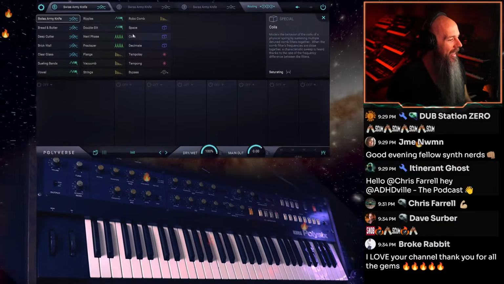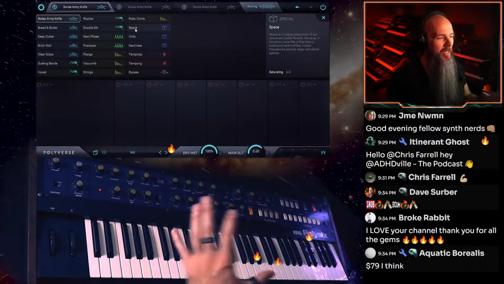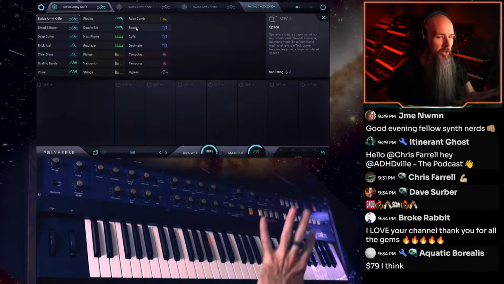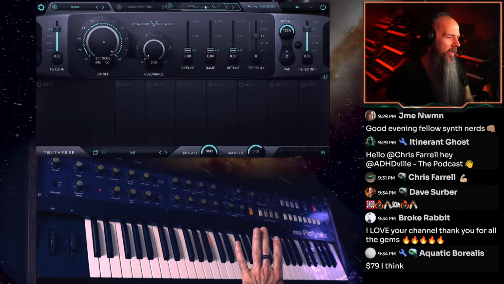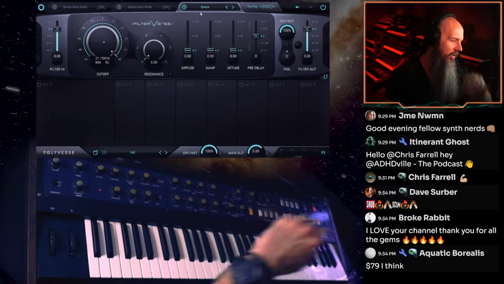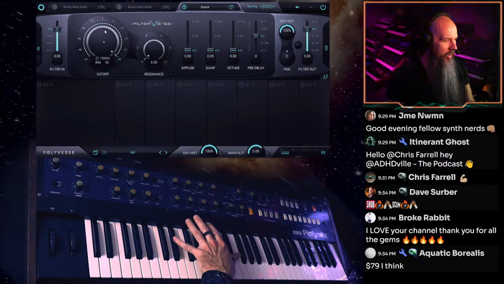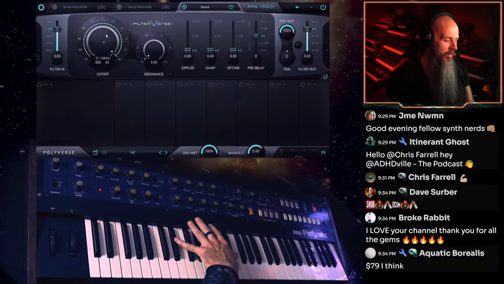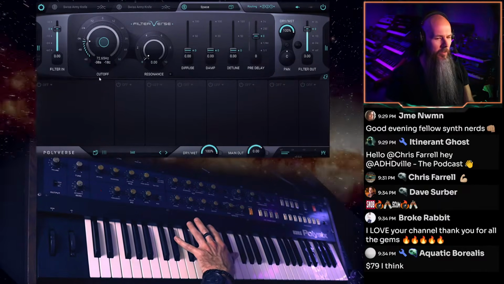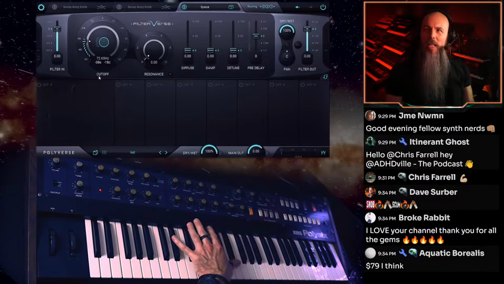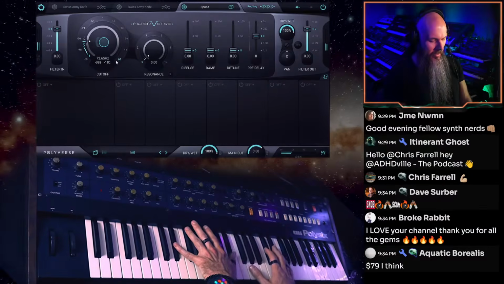So anyways, what we're going to be using though is Space, which is basically the Filterverse version of their Comet, I believe is what it's called, their reverb plugin. So why don't we just hear how this sounds? Don't really hear much, and that's because right now the size is very small, so we have to turn that down. But you'll notice it still sounds almost like a gymnasium or something.